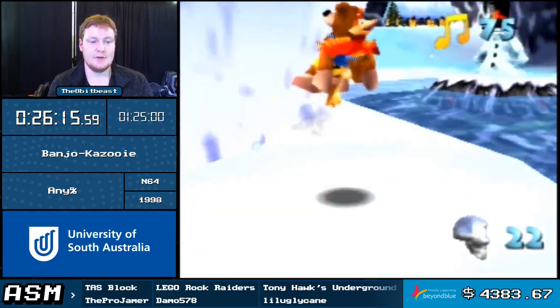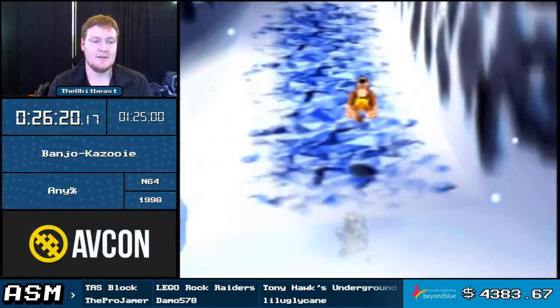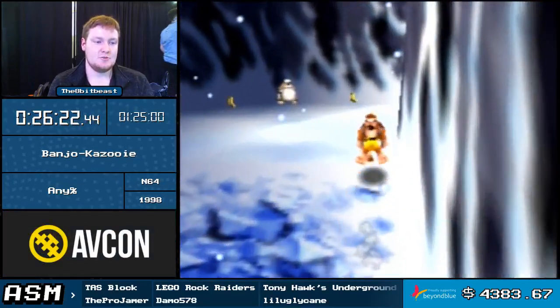There's also a middle category called any percent no RBA, which doesn't do that B thing that I was talking about, and that's about 1 hour and 19 minutes.